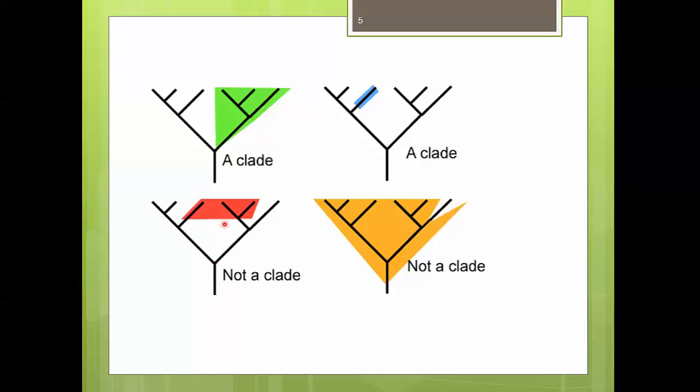So why are these not clades? In this example, you have descendants but no common ancestor included in that clade. And in this one, you've left out a descendant. You have an ancestor and most of its descendants, but not all of them. So sometimes we realize we've made these mistakes and we have to reclassify organisms based on our errors, our earlier misunderstandings of evolution or of relationships.